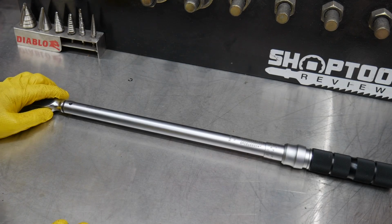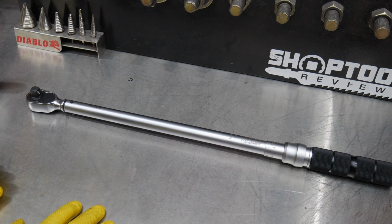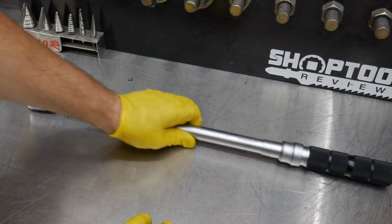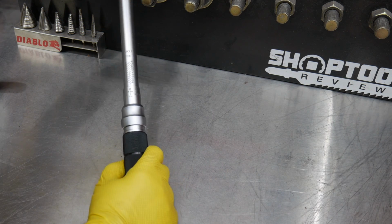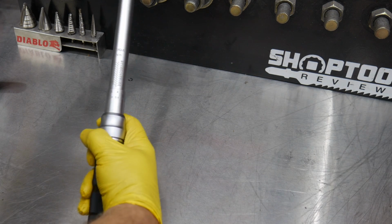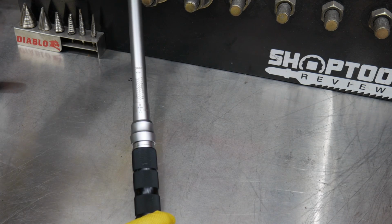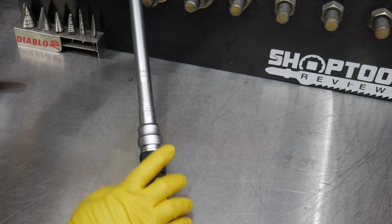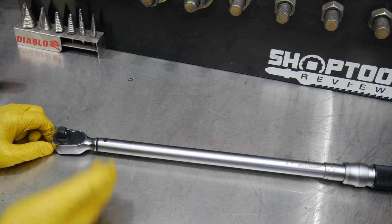So here we have a click style torque wrench, a little bit different than Sonic, but same type of idea of how it actually works. We have a number scale here in Newton meters and foot-pounds, and a locking ring here that we pull back and turn and move it up the scale, and then you have your tenths, if you will, so you can dial in exactly the number you want, the pounds you want, the Newton meters you want. But anyway, aside from that, let's look at the internals and actually see how this works.